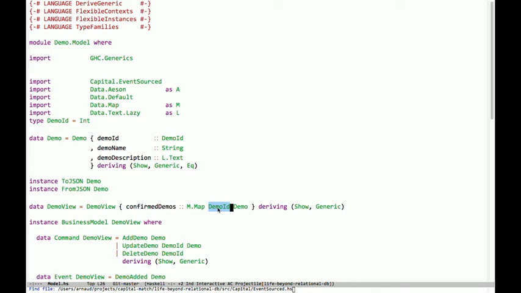But am I correct in saying that when you rehydrate or read back from your event model, in this case the demo view, the whole map or whole table gets reconstructed in memory? The equivalent I can think of is reconstructing all of the user objects in memory, in a memory-contained data structure, as opposed to individually retrieving a person from the database and having only that one object. So what we do is actually we reconstruct everything.